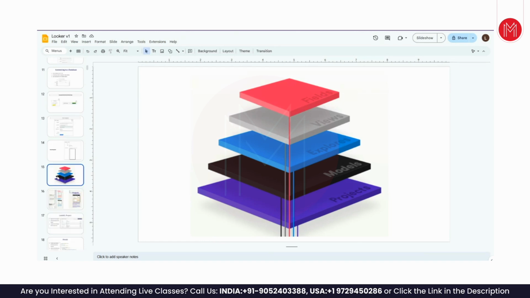Just some more details I would like to share. Once you create a project, inside that we create models. What a model contains is a list of explores, that is, what explores are present in that particular Looker instance. And what are explores? Explores are built on top of views, and views contain the fields. We'll cover each concept in our coming sessions, so you'll understand it.